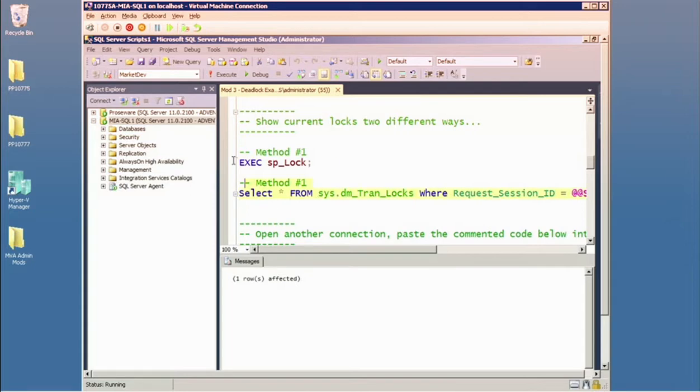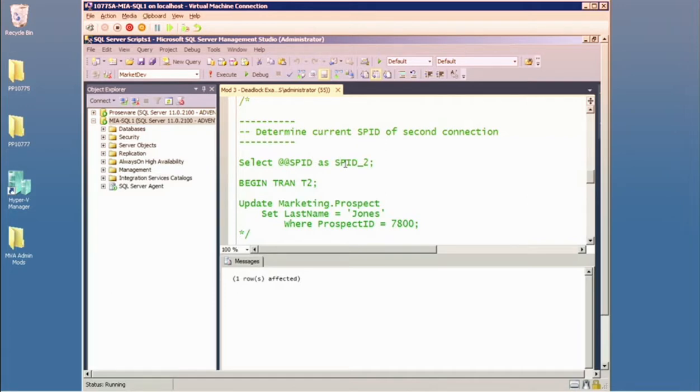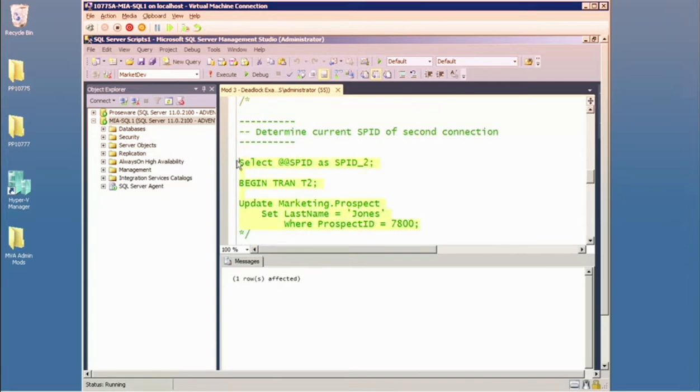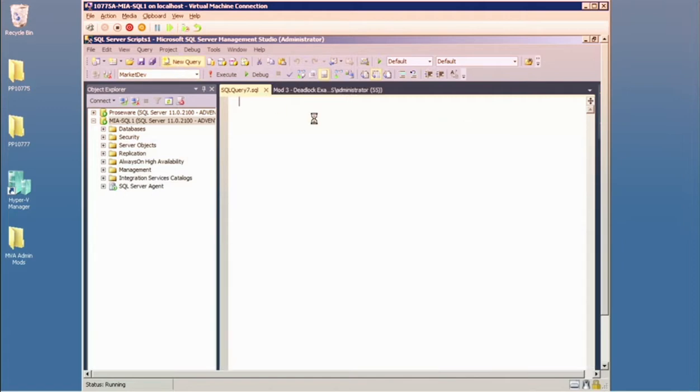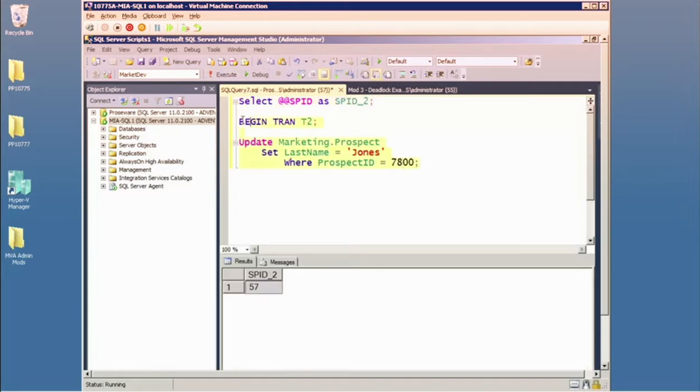Now, for what it's worth, I have a couple different ways of showing locks, sp_lock, and later on in the module we'll look at dynamic management views. So we'll just leave those alone for right now. Next, open up another connection, and I'm going to have to paste the code below into that window. Observe, new SPID, 57. We can confirm that, that's sort of a duh, but now I want to put the second ID under modification. And it's under modification. Also notice I did not commit it.